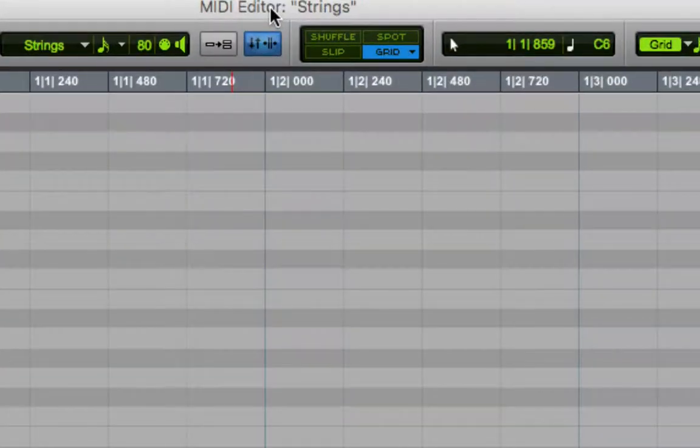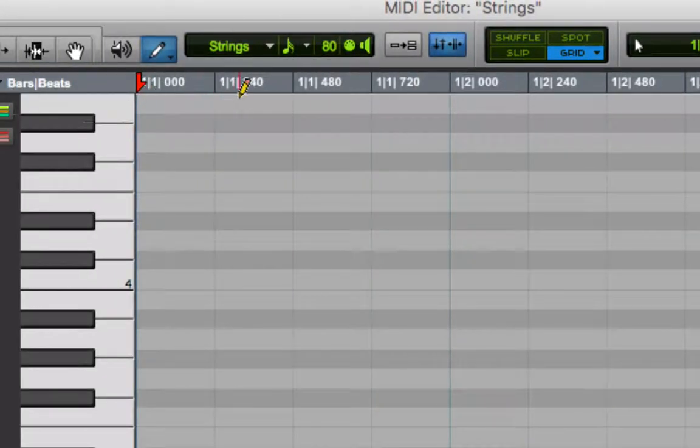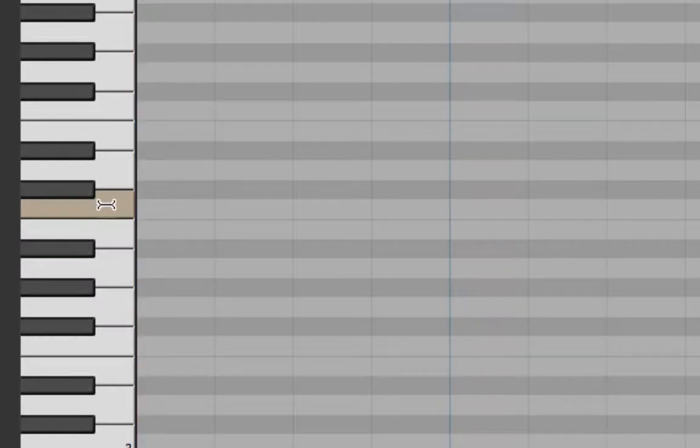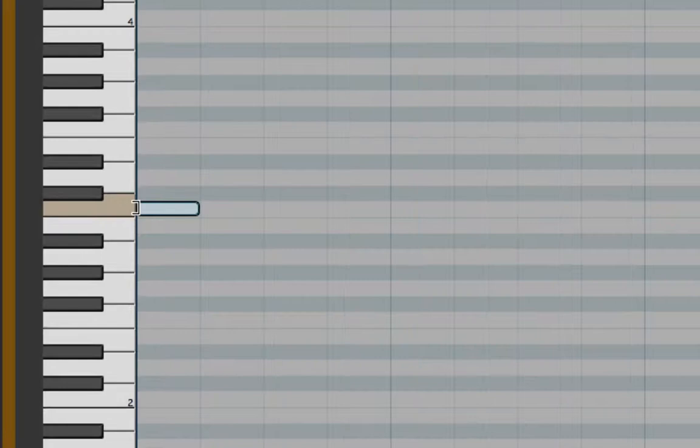Once you're here, we switch to grid mode. So after you zoom in your next step, we switch to grid mode. What that means is if I go in and write a note, now notice off to the left, I can audition them. If I want to go lower, you can see the lane associated with it here. If I draw a note, watch what happens. In grid mode, as soon as I drop that note anywhere in the grid, it's going to make it the first length of the grid point, and it immediately takes me to the trim tool, and it allows me to either make it shorter or longer, but notice I can't make it any shorter than the resolution here.